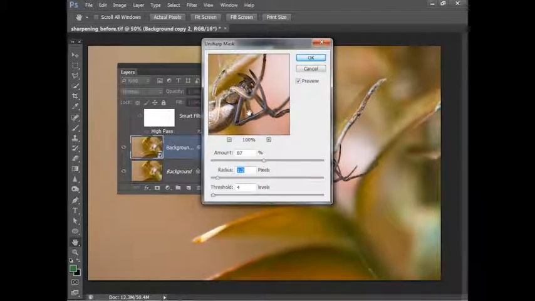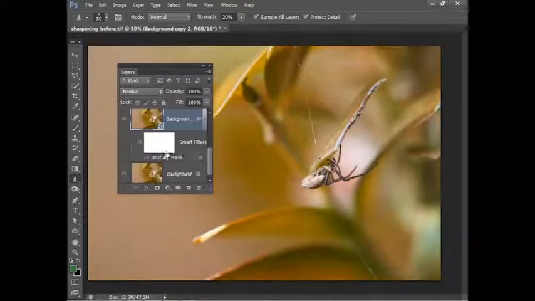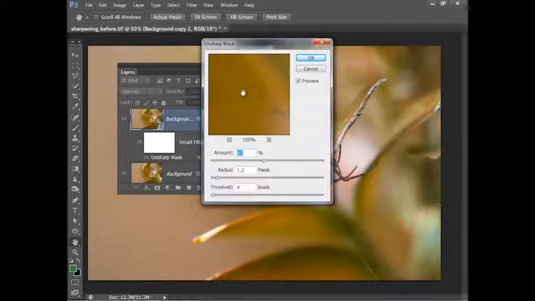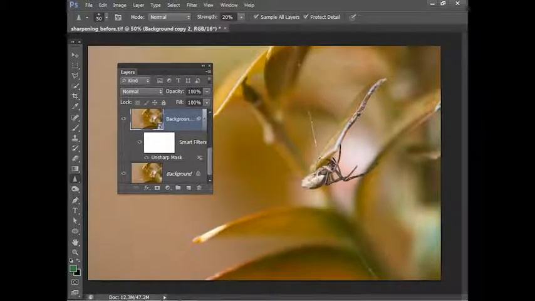We're getting a nice amount of sharpening, but we're not creating any unsightly halos or increasing the image noise. So I'm going to click OK to apply that. And as before, if you want to tweak the settings, we can simply go back, double click the filter here, and bring back the box. Maybe I just want to reduce the amount slightly to about 80. So now my image is ready for printing at 6 by 4 inches.